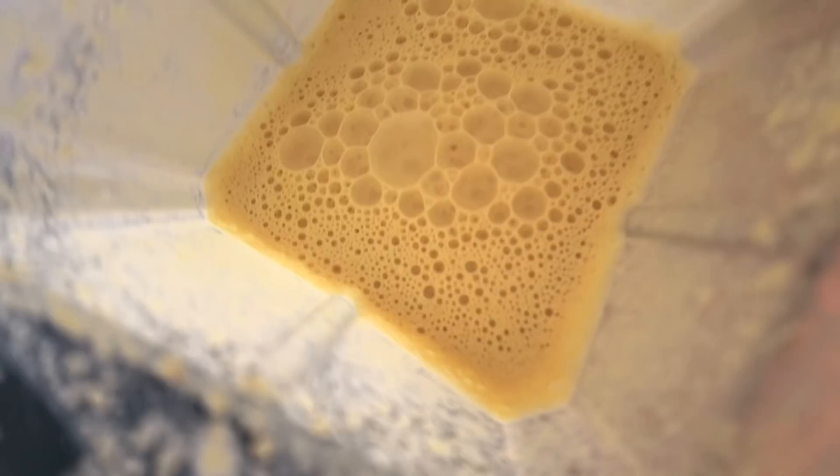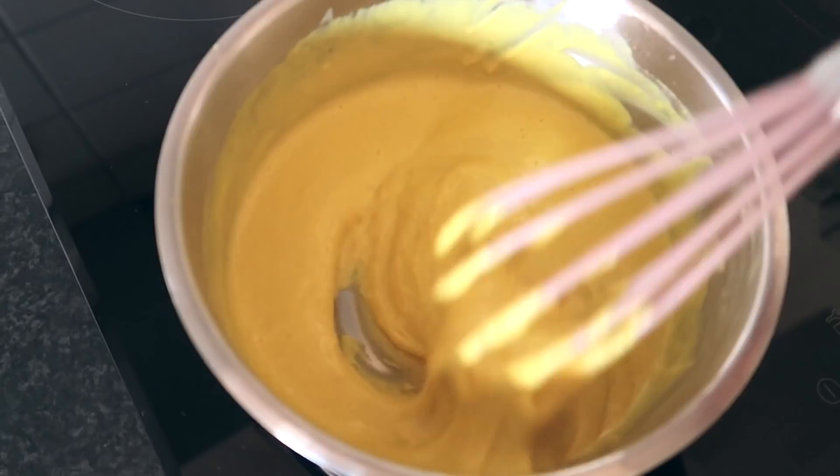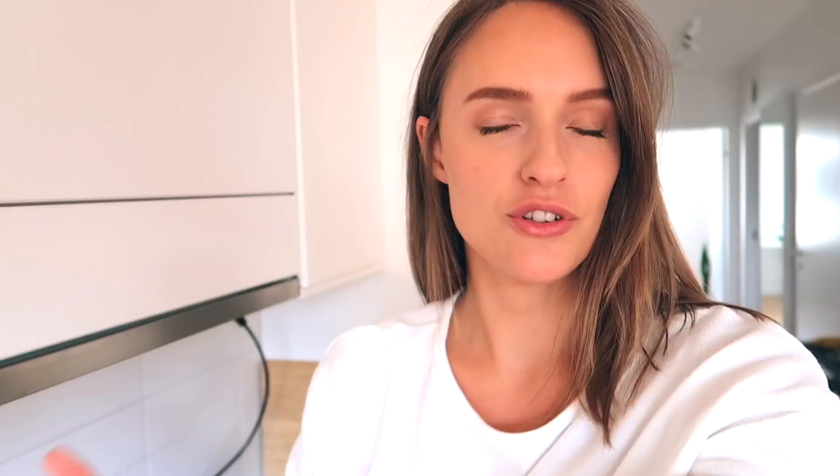This looks very thin right now but once you start heating it up it will become super thick and stretchy. Cook on medium heat for a couple of minutes, stirring the whole time to avoid lumps. You'll know it's done when you have a stretchy sauce — don't overdo it because it thickens more as it cools. If it becomes too thick, just add more plant milk and stir to combine. You can actually make this sauce without the nuts — just skip the nuts and use the same ingredients with the tapioca starch and it will still be stretchy. But cashew nuts add creaminess, protein, minerals and vitamins.